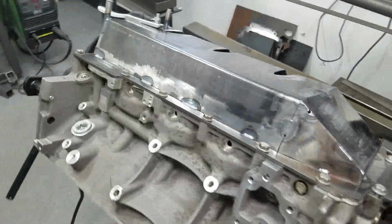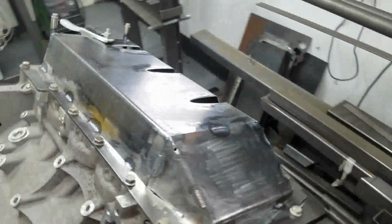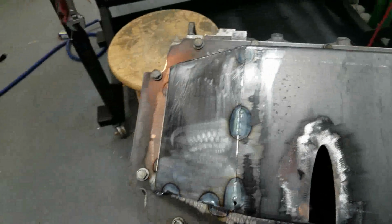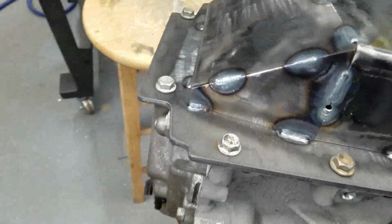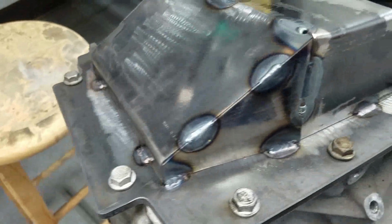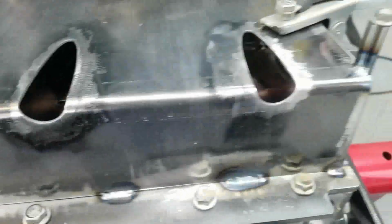Okay, so I got it sort of tacked together. Everything's, well, it's more tacked, it's stitched up. And I poked a couple holes in it, nothing too bad. Poked a hole there, they'll fill in easy. I can get them cleaned up. And I'm just working my way around, stitching.